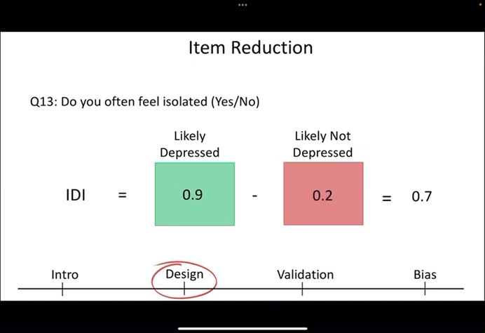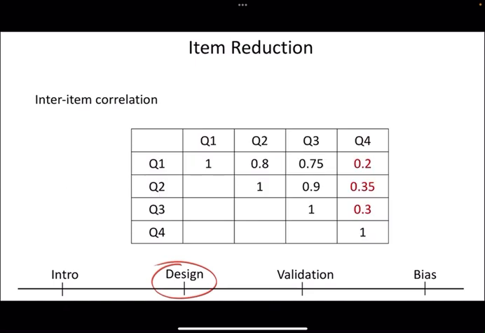Higher would be better. An example of a poorer question is a question like, do you procrastinate? 70% of people who, based on their total score, we think are depressed said yes to this. But also 60% of people who probably aren't depressed, who had a score that indicated they probably aren't depressed, said yes. And that is a very low item discrimination index, meaning that this question isn't asking about depression very effectively, and maybe we should drop it.